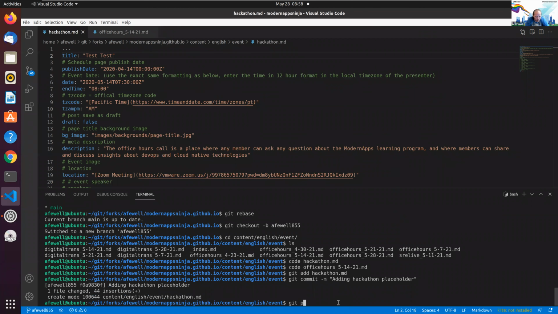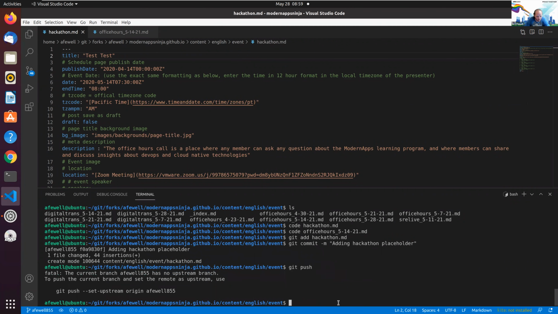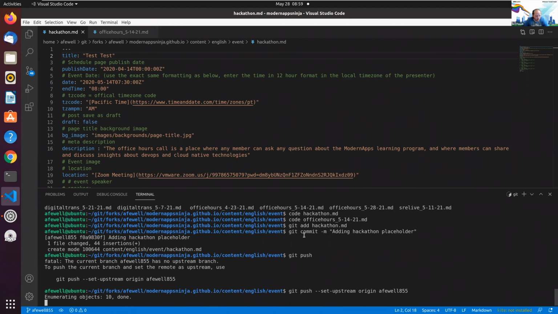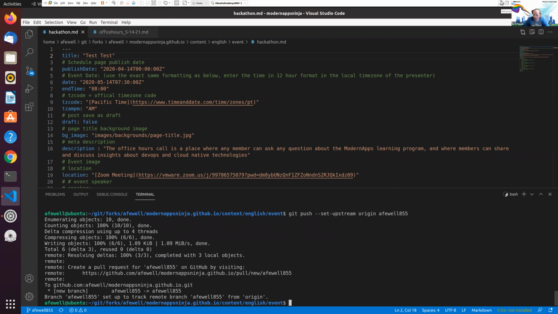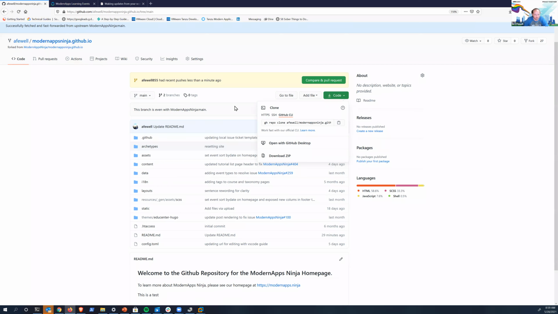Now when I do git push, it wants me to set my upstream, since I didn't set it yet. You can manually define it, or I'm just going to copy and paste this. Okay, now we have pushed this to my fork. I can't push directly to somebody else's repository, so I'm going to create a pull request. I am the admin, but generally you're not going to be the admin of the ultimate destination, or you wouldn't need to go through this process.